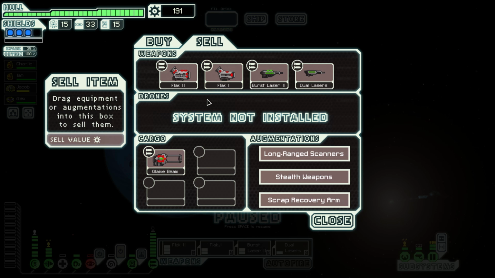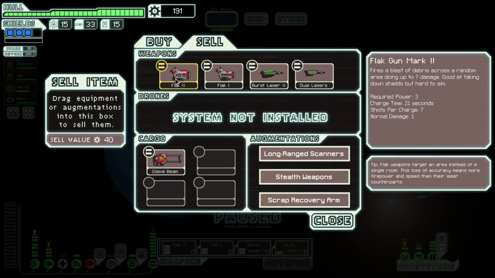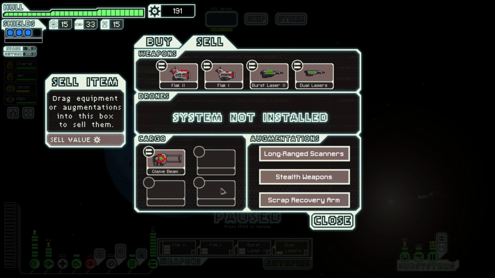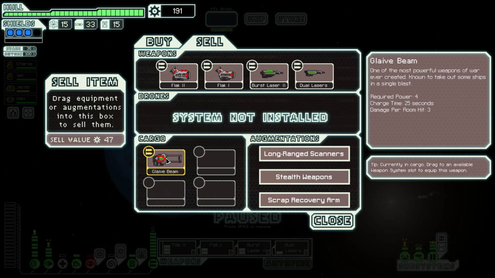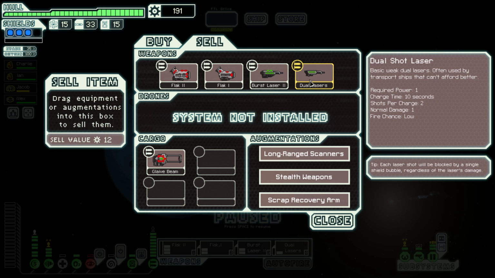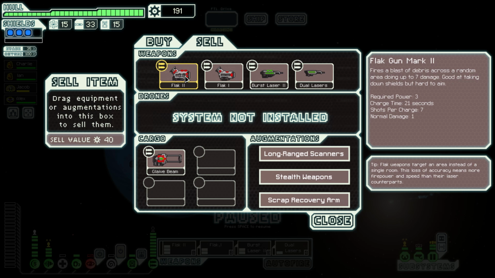The problem is I'd like to use a glaive beam, but I can't use it with all four weapons. I'd have to dump the dual laser and obviously the flak 2. And I feel like the flak 2 and dual laser is certainly a better combination than just the glaive beam. You know, that's 7 shots, that's 2, that's 9 shots, for a total of potentially 9 damage if everything hit, obviously.